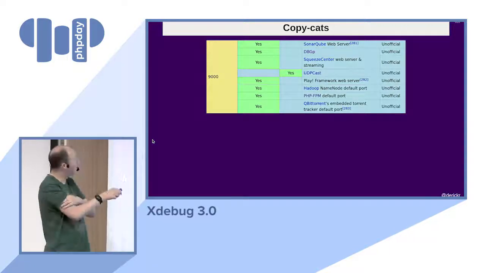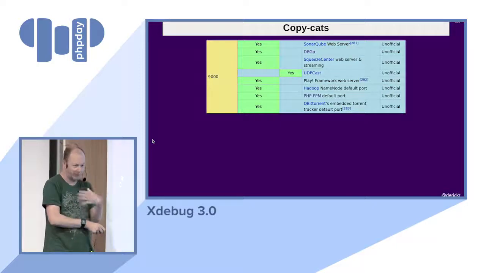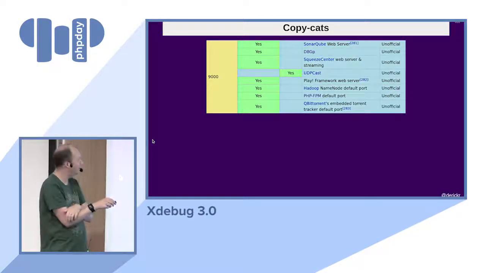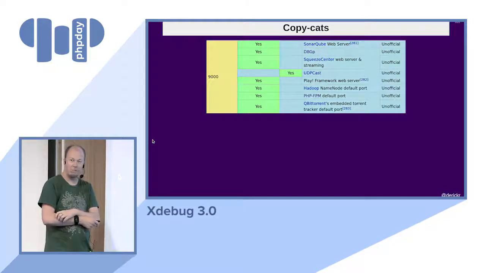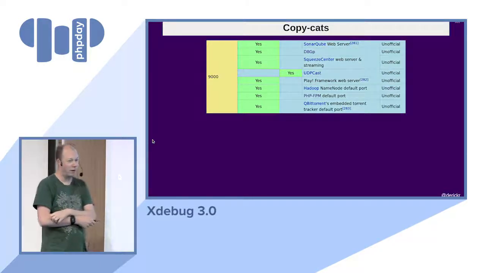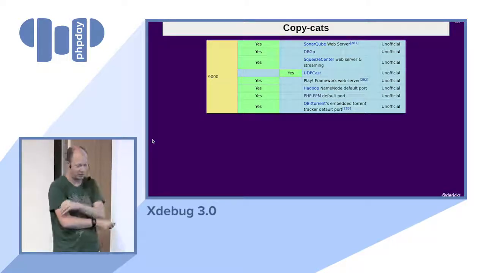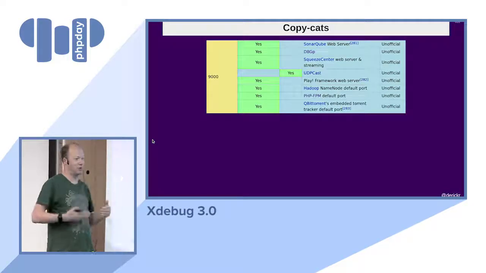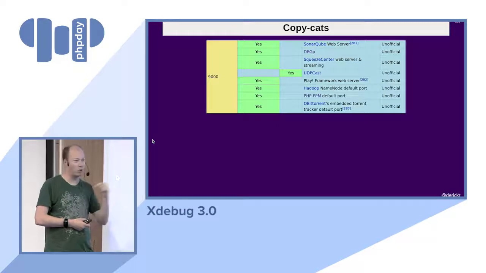But in any case, the problem here is that this port 9000 used by DBGP, the protocol that Xdebug uses for communicating with IDEs, is also used by PHP-FPM. Now, I'm not sure why PHP-FPM picked the same number as Xdebug. Xdebug has been using it for 5 years longer, at least, as far as I understand. But this is annoying, right? Because everybody that uses PHP-FPM either needs to change it on PHP-FPM or on Xdebug.